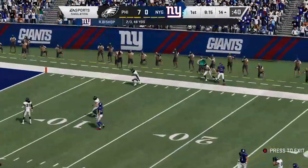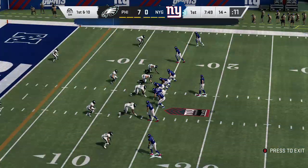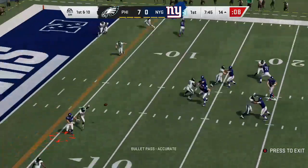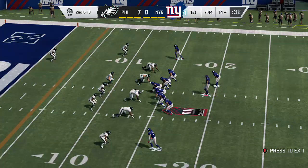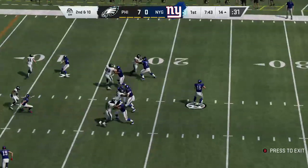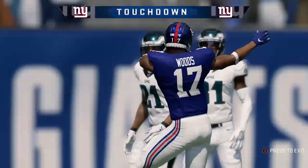Complete to Hilton. And he'll go out of bounds inside the 15-yard line. It's a giant first down on a gain of 16. From the red zone now, they'll look to throw. And that'll be knocked away. It's incomplete. Evan Ingram was the intended target, but it'll be 2nd down. An incomplete pass on 1st down. That leads to a 2nd and 10. And he will take it on in for a giant touchdown.